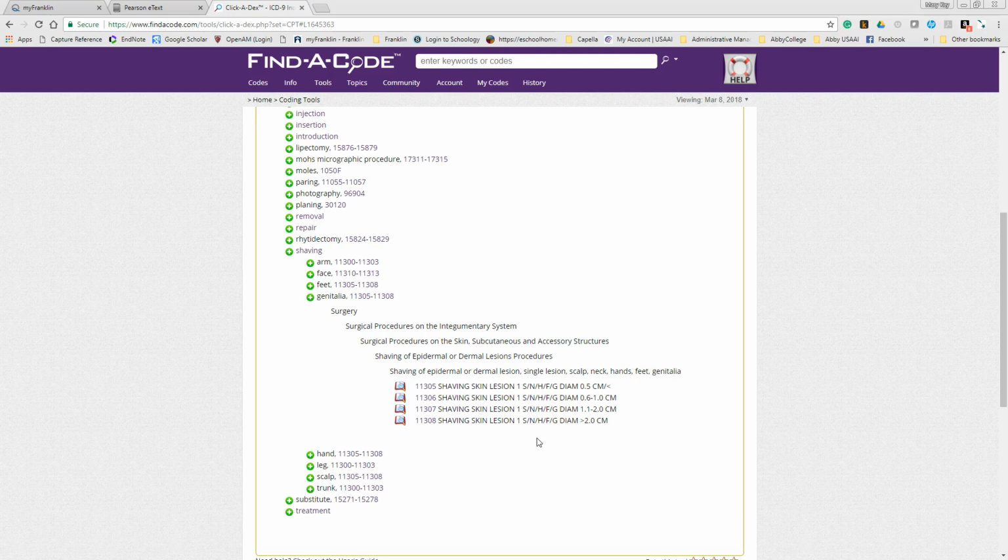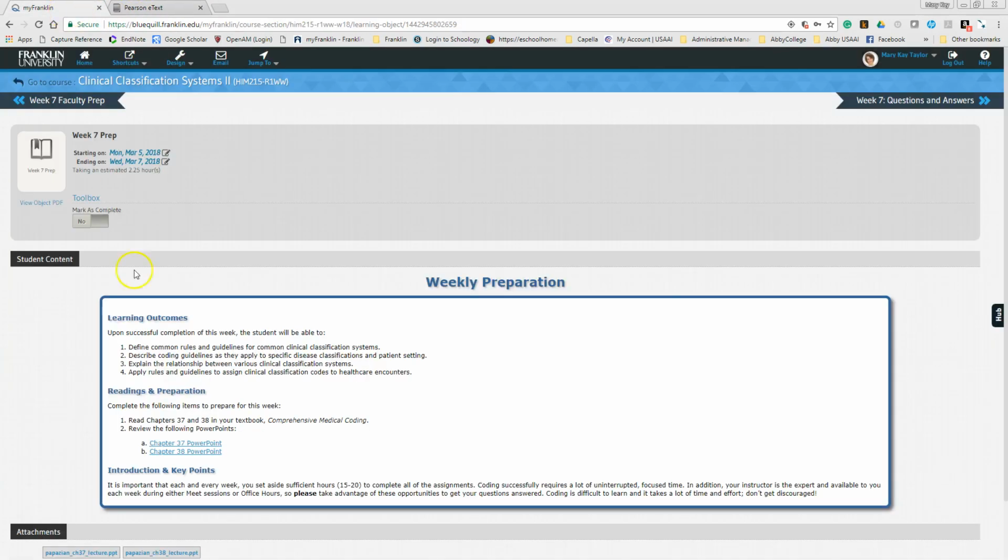Now make sure, again, when you're looking at toes, like if they tell you the great toe on the right side, make sure you're capturing the modifier for that. So maybe it's not RT for right, there might be a specific modifier for great toe. So make sure that when you're reading these that you are accounting for each piece, because that can throw you off very easily.